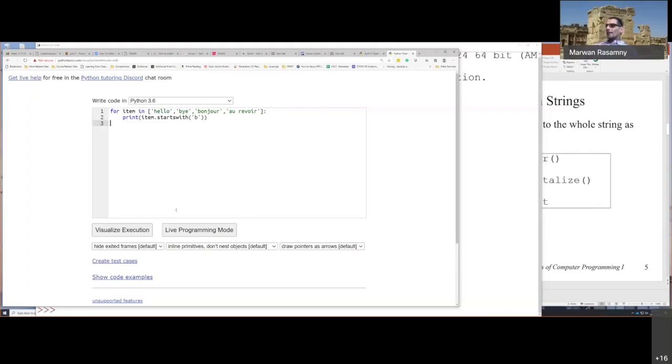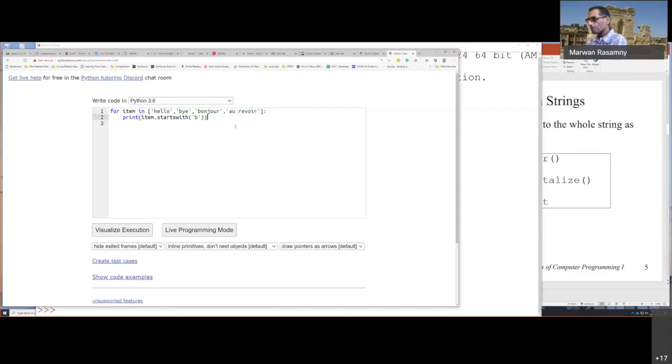So why did I do item dot? It's supposed to look through all of the different strings and not a specific string. An item in each case is going to be a string, right? And it's going to have a string literal value, which means I'm going to operate with that method on that specific string literal value. For each case, it first starts with applying on hello. In the second iteration, it'll apply on bye. In the third iteration, it'll apply on bonjour, and so forth.